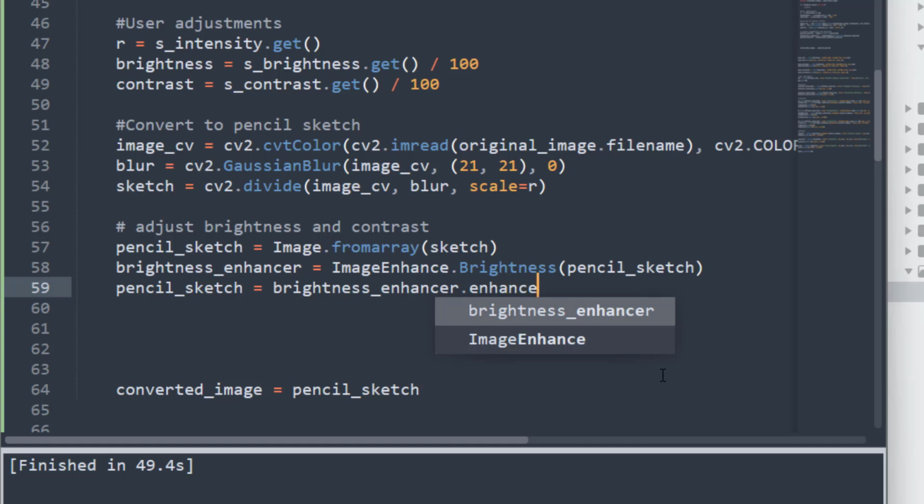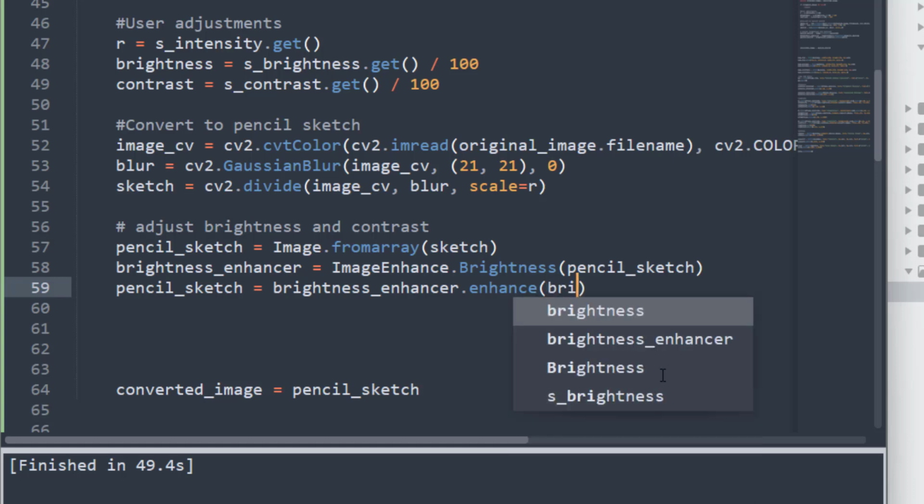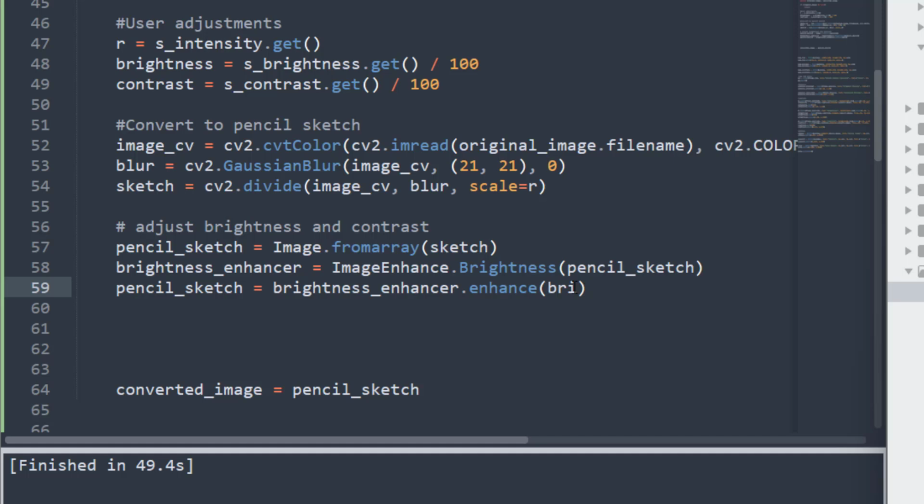What are we going to enhance? Brightness, so we need to send the brightness here. Perfect, this brightness will help us change this thing.